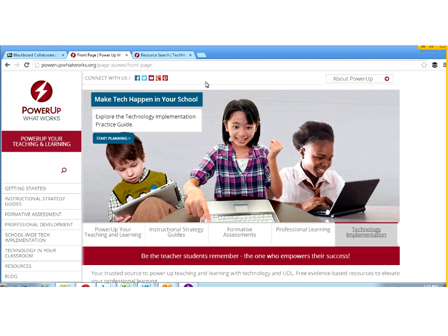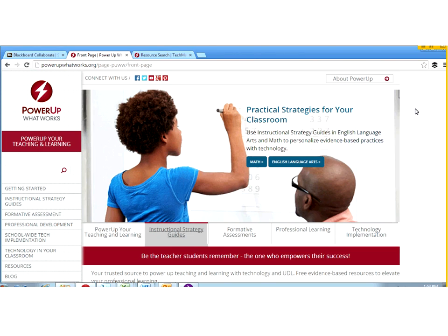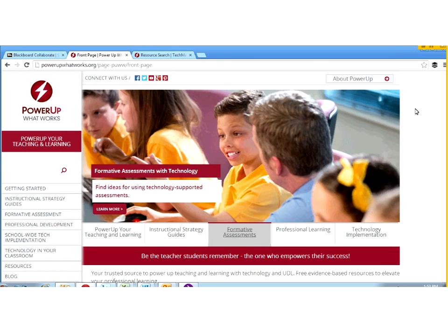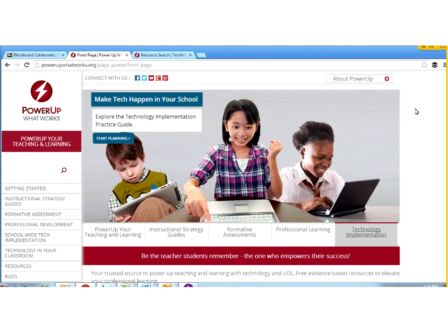This is something that we're working on, to make sure that there's even more technology embedded in the Teach with Tech strategies. And also the advantage of having the quick view videos is another way to bring in the technology tools that would be related. And when you get to PowerUp and you look at the left navigation, the technology in your classroom. Our teaching tips have technology ideas, but that's why the concept of PowerUp works and the Tech Matrix becomes a really nice marriage, bringing them together. Tracy, did you have anything?